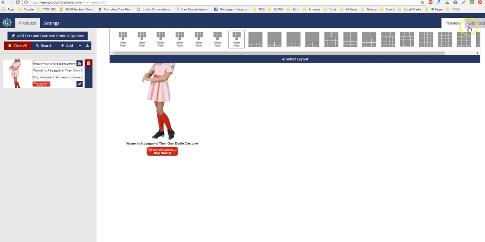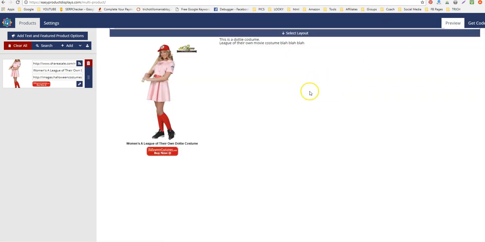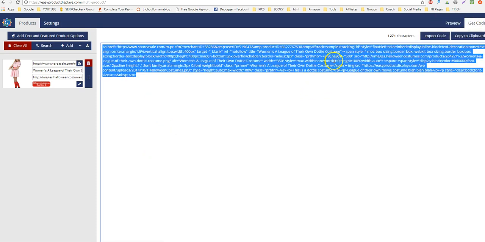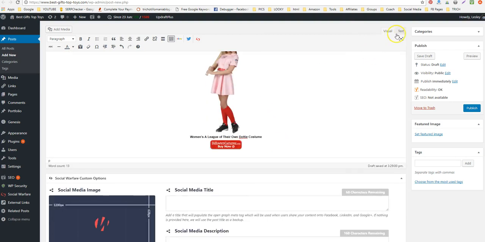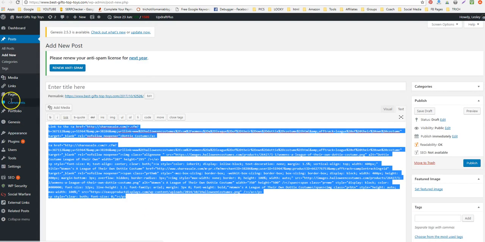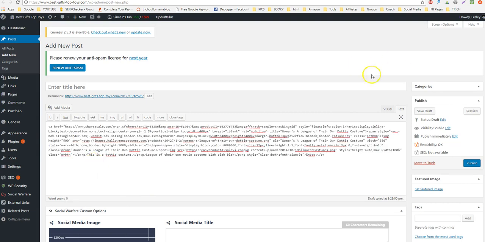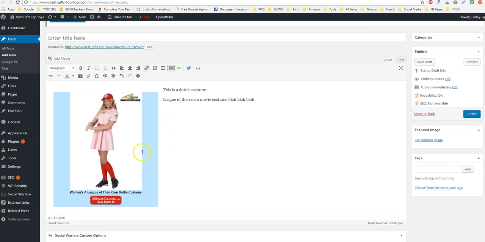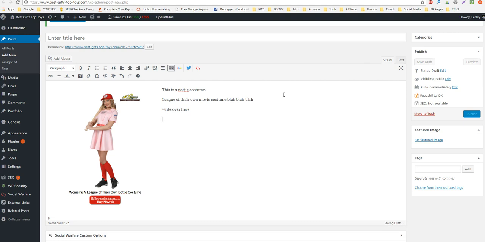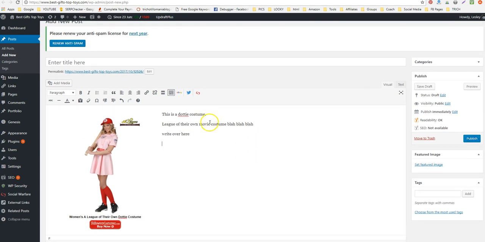This thing, it always drops down right over when I'm talking. Don't you love that? But I'm going to get the code, copy it, and let's take that back over there so I can show you what it looks like shifted. Here, let's delete all of that and then paste. And then you can see that it shifted it left and then you can write over here, la la la la la. Okay, you can just do whatever, and you can bold it and print it and add subtitles and do all that.